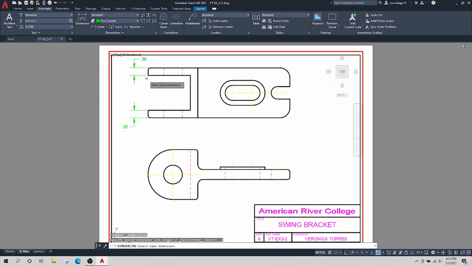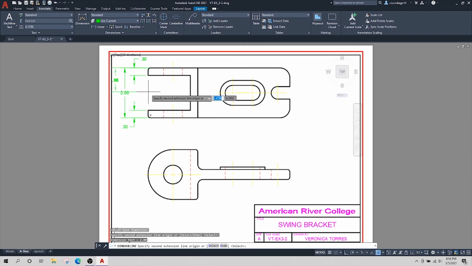Be sure to select the dimension on the top so that your baseline dimension starts from the top of the selected dimension. Once you have selected a specific distance to dimension, you will notice that the next dimension is placed to the left, as we are currently still in the baseline mode. To exit this mode, simply press the Escape button on your keyboard.